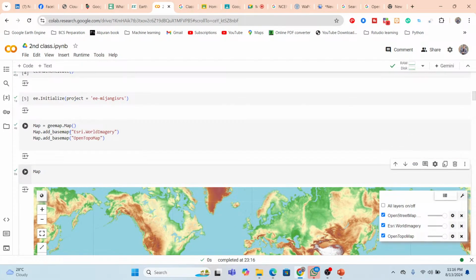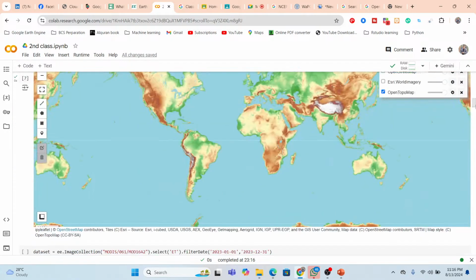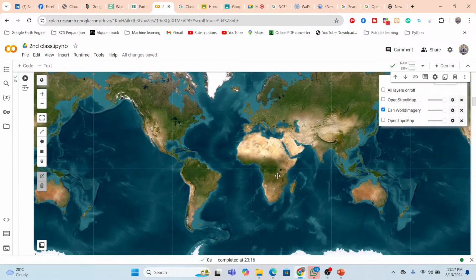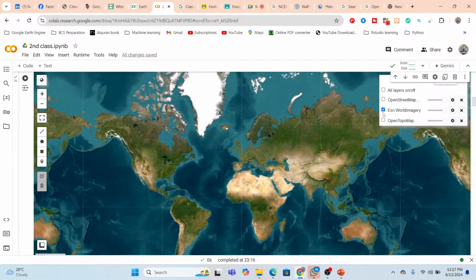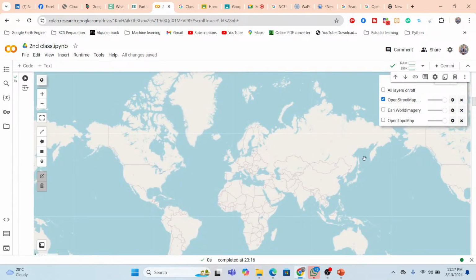When you add a base map, different types of base maps are available. Here I show you two examples. OpenStreetMap is the default, so we get this base map by default. But when you add, we can see the open topography base map, as well as the world imagery, which is mainly a satellite view. We can easily get it from here. OpenStreetMap is the default map, so the first time it shows this type of map, but we can also add some base maps.